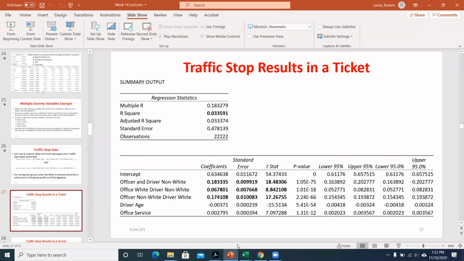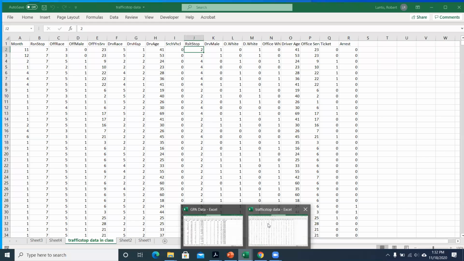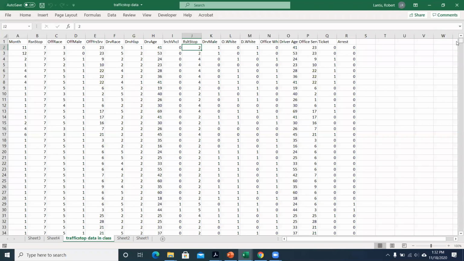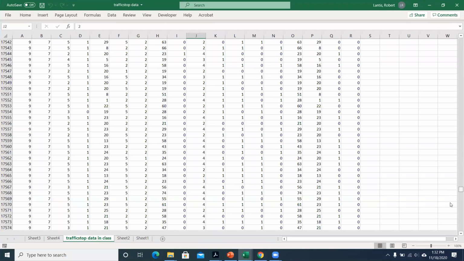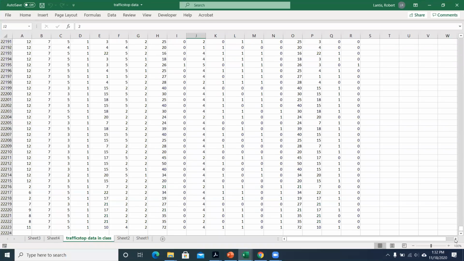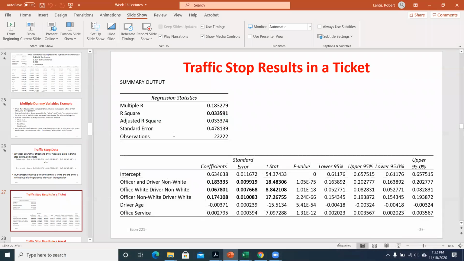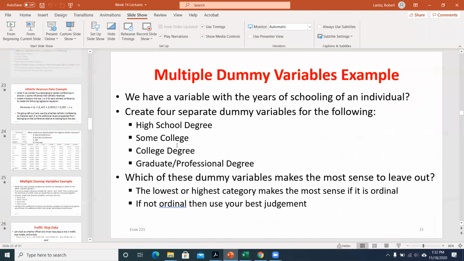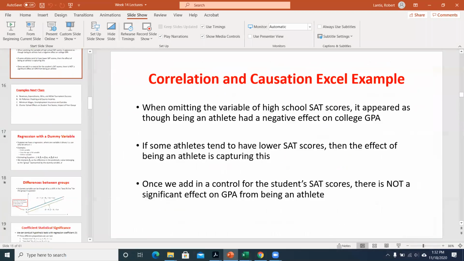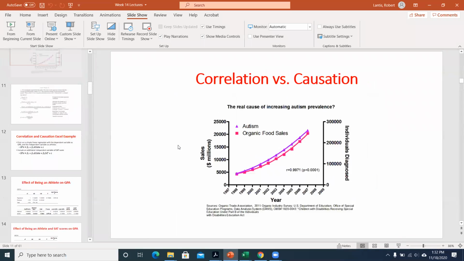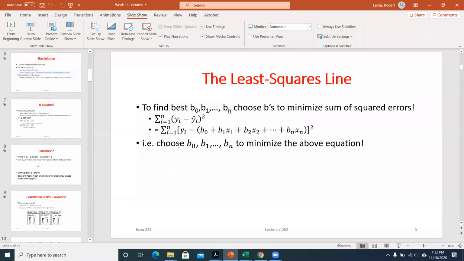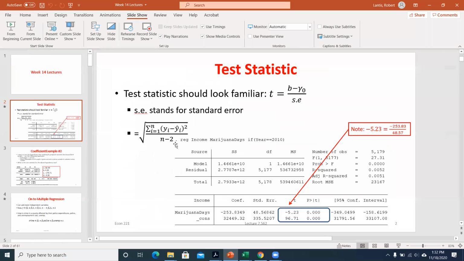And if we really look at this data set, the reason why we can get some really low p-values, like some of those p-values are 0, is that I think I had like 22,000 observations, right? So if we go back and look at last class, I think I had this on the slide. I know it was back here somewhere. Here we go. Remember, this was the equation we had for the standard error.